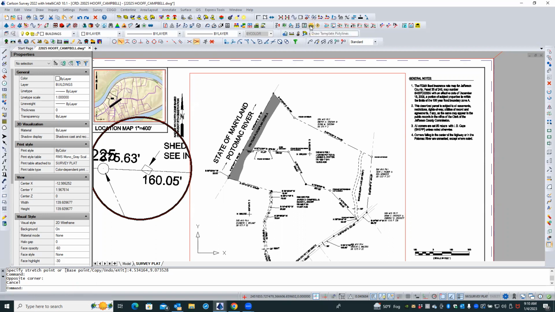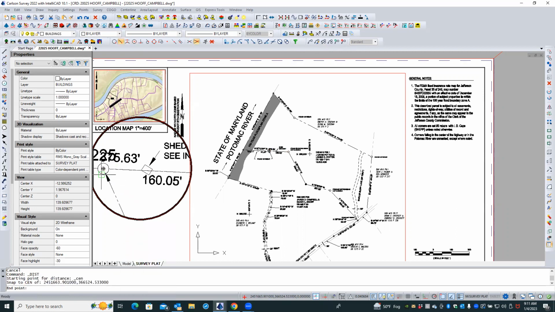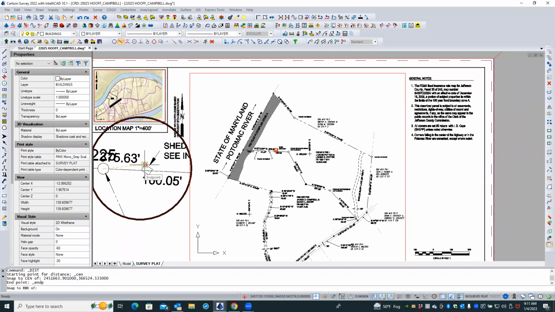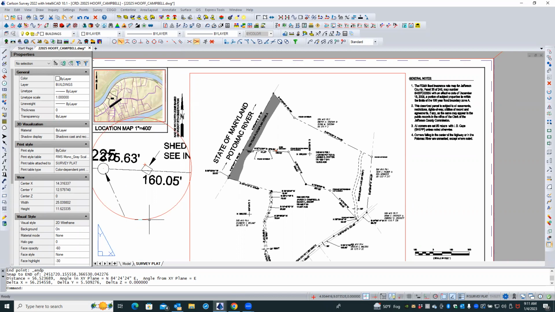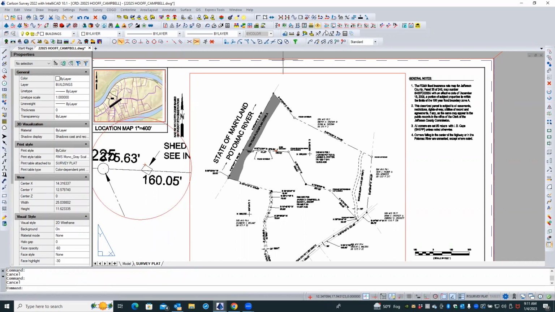All right, so that distance, that's 56. And that distance in paper is about like 2. So that's like an inch equals 25 feet.